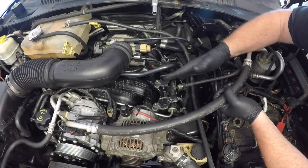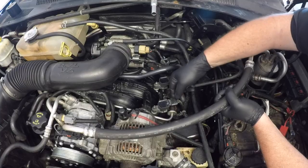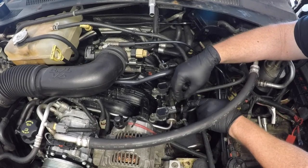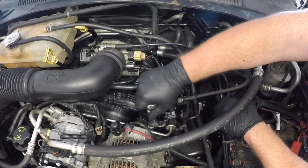I chose to start here at the left hand side of the engine. It's the easiest side to get to. You can see here there are 3 coils. The coil sits on top of each spark plug. Start by removing the wiring, which will just mean you need to depress that clip and slide the wiring off.